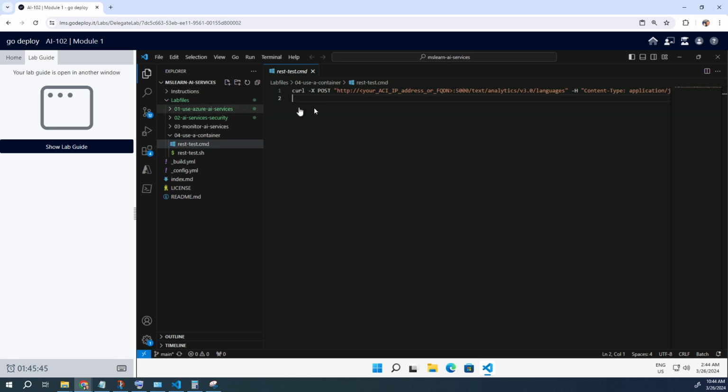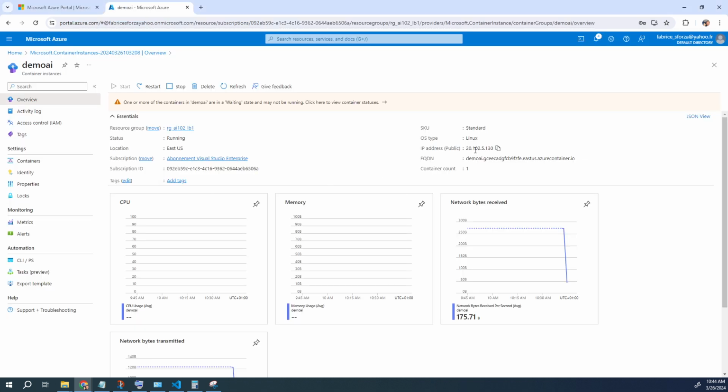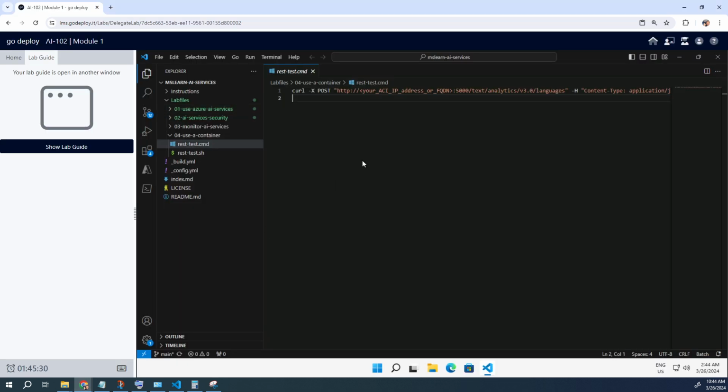So here I need to put the IP address of the Docker container. It's quite a fantastic solution. I'm going to go here, copy the IP address, come back to our lab and put it here. You can put your FQDN if you want. No issue.